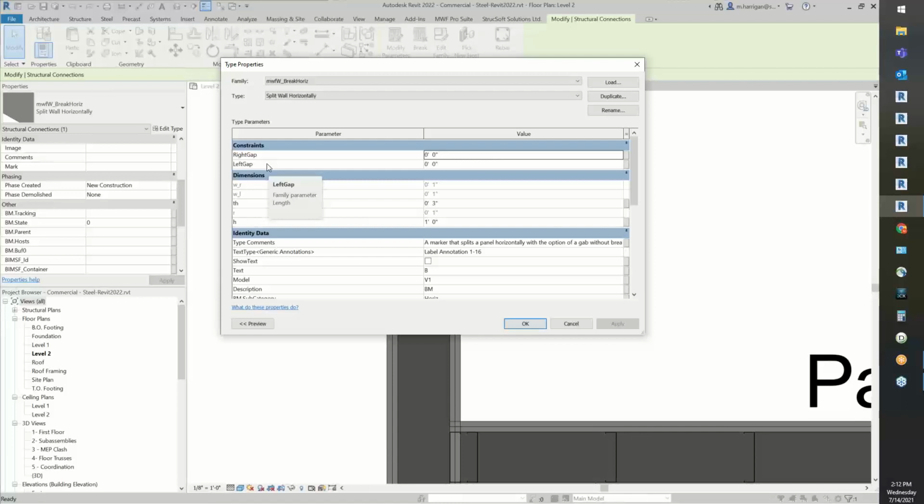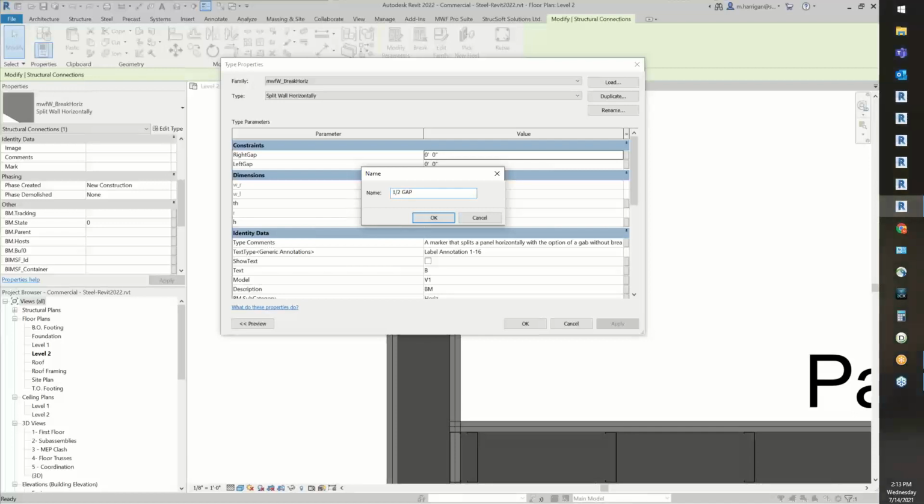However, if we wanted to have, let's say, a half a gap between them, what we can do is hit duplicate, name it, and then on the left I want a 0.25, and on the right, left and right, 0.25, so it can equal a half a gap.